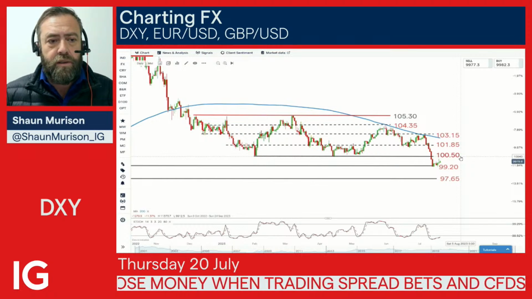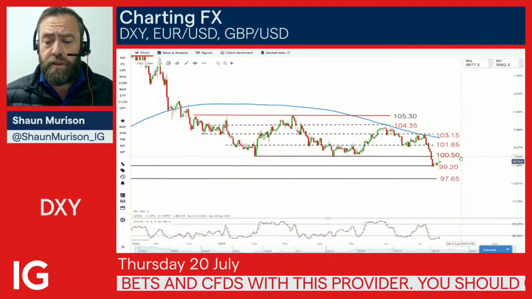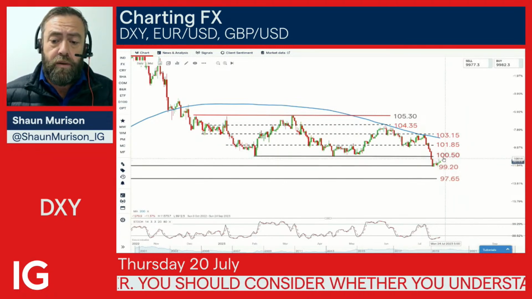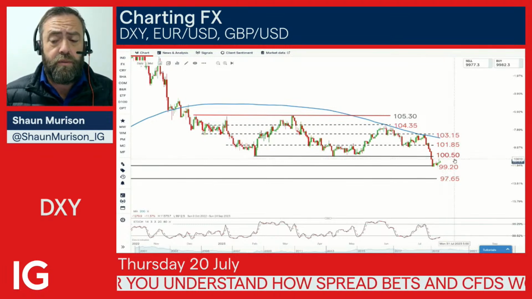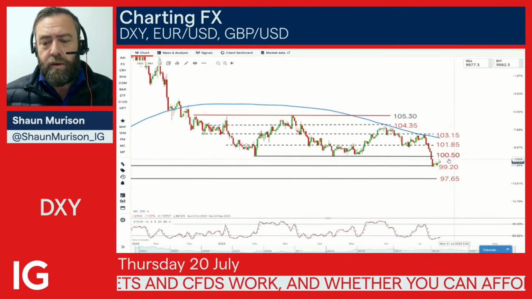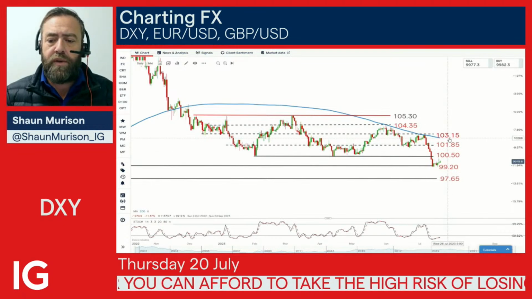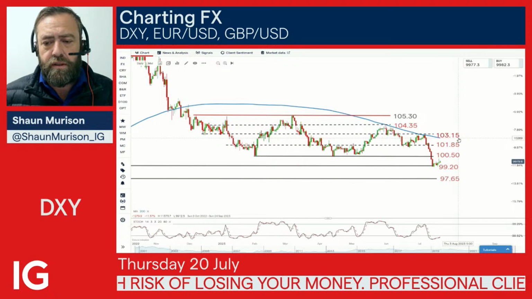So what we're doing here is waiting for the rebound from oversold territory to end before we look for new short positions. New short positions we consider on any bearish type reversals of one of our levels here, 100.50, maybe looking at 101.85. We'd only change our trend bias if we start moving above that 200-day simple moving average, and that is still quite a long way away, sitting at about 102.70.